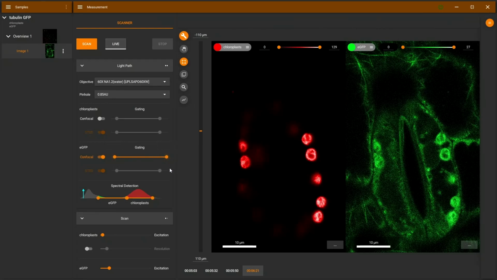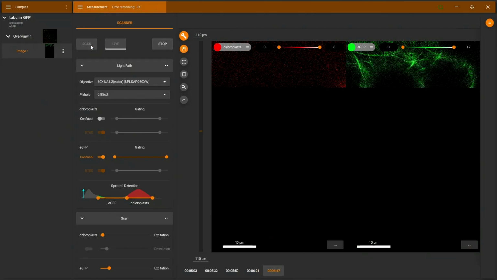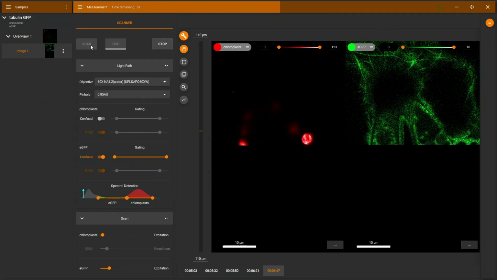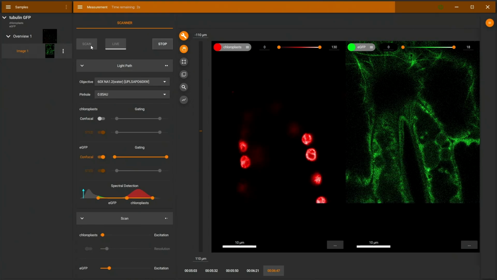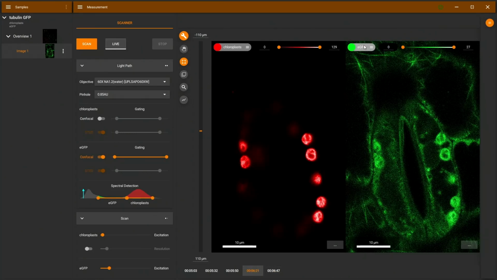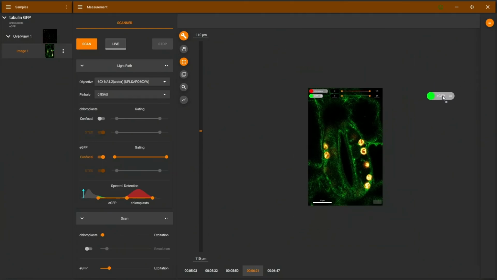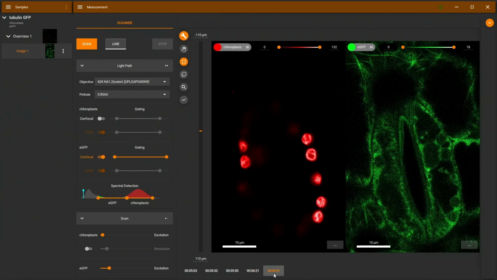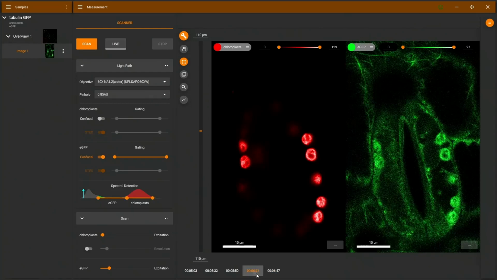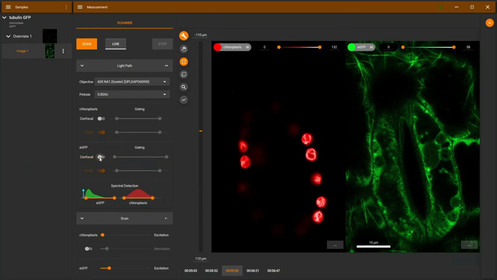And let's see what the effect is of that, just recording again with the same settings. And we can see, despite these really bad spectral settings which I chose, the chloroplasts now disappear completely from the image. So switching between the images really makes it clear. And here in the overlay, we can see originally we had lots of crosstalk, and switching between them, you can see time gating really gets rid of the crosstalk, even when we're using bad spectral settings.